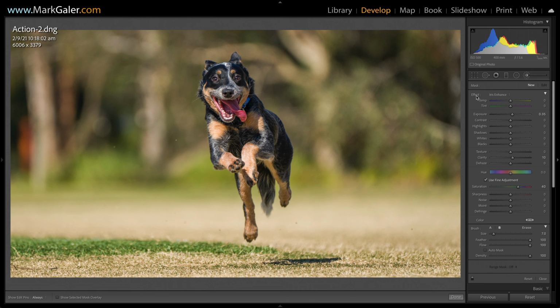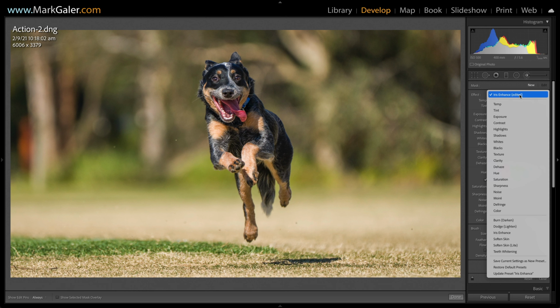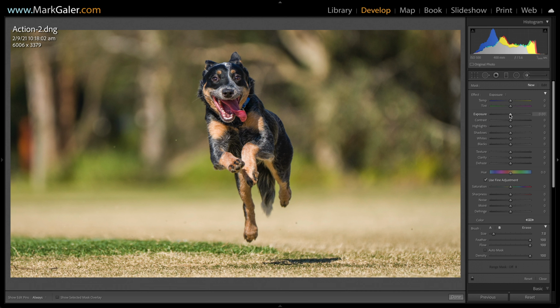I'm going to double click the word effect just to zero the slider. I was using an effect before, so I'll just go to exposure, and then we'll lower that by maybe 0.6 of a stop. And with that brush, I'll just brush that over that foreground paw. If I need a slightly smaller brush, I'll use the close square bracket key and brush that down onto the shoulder there. Okay, so that's basically got what I want.